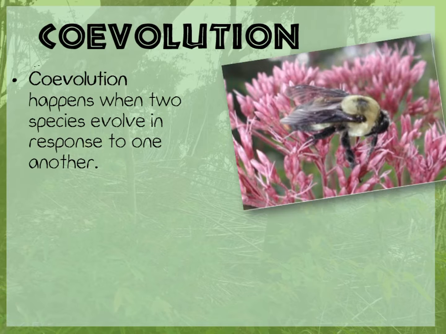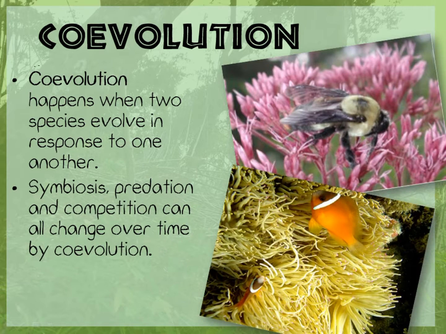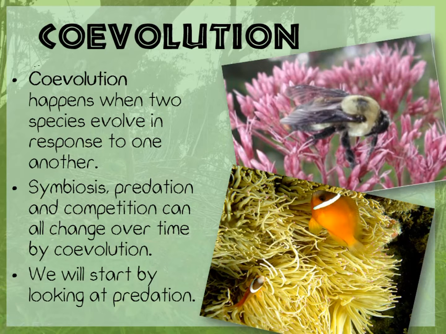forms that you find them, where the bee comes and finds sweet nectar to feed on in the flower and to make their honey, but at the same time the flower will pass its pollen on to the bees and it will carry this to a new flower and fertilize a new generation of plants. So this is a mutual symbiotic relationship, but not only those relationships, predation and competition can also change over time, and both species can benefit by coevolution. So we're going to start by looking at the ideas behind predation.